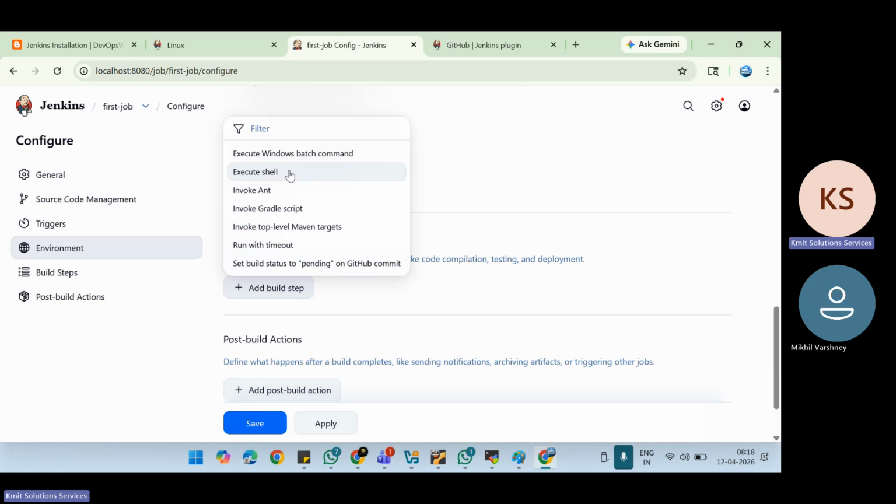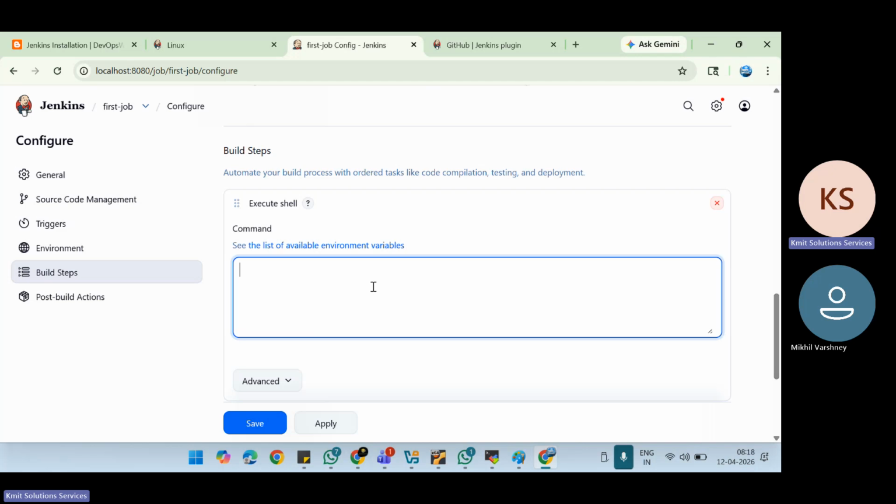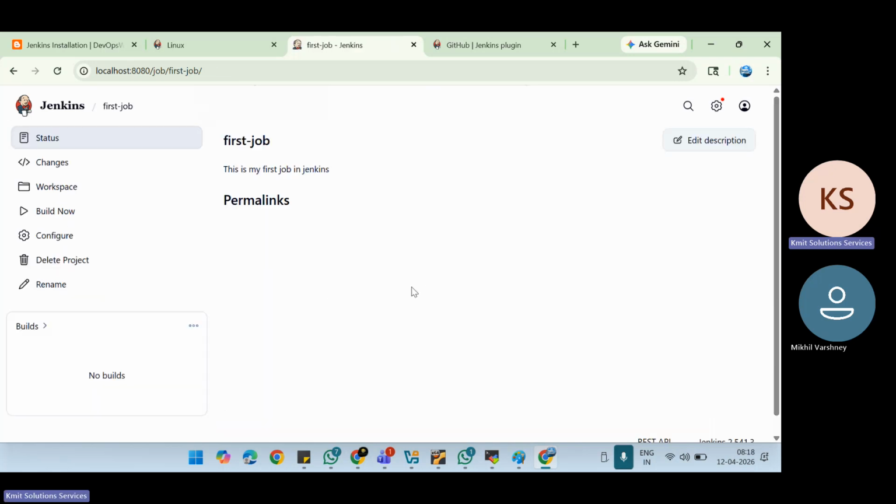Because our Jenkins is installed on a Linux system, I am saying execute shell. Now here I can run Linux commands. For example, if I say echo hello Jenkins, when I run this command, it will execute this command, which is echo hello world.